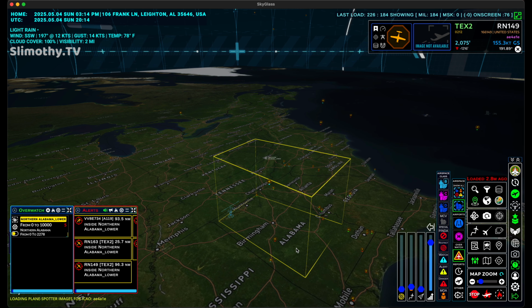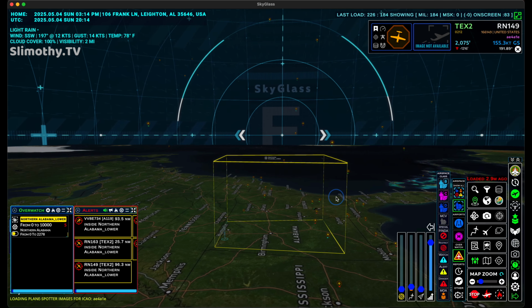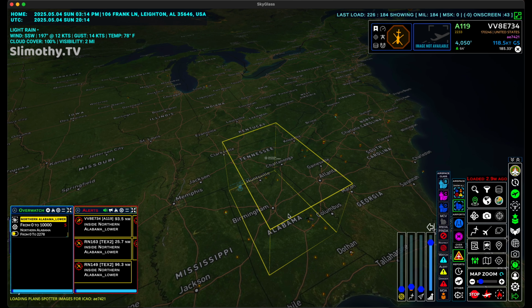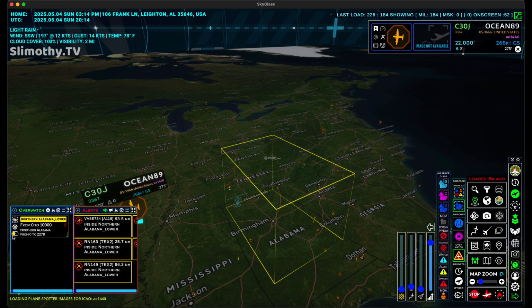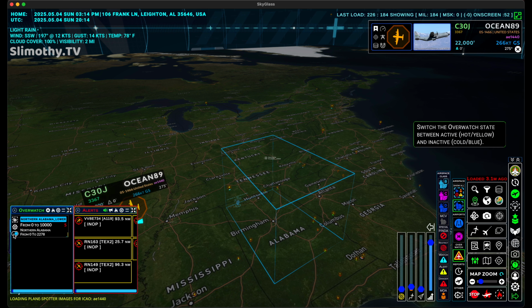Now this feature versus weather radar, it's usually weather radar wins it out for me, but honestly, this Overwatch ability is just so freaking powerful. I mean, being able to set up these different watch alerts wherever you are and change the parameters is very nice to see. So of course I can toggle it on and off if I don't want to hear about it anymore. There we go.